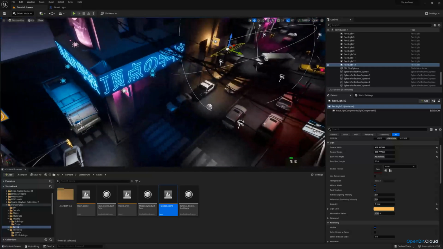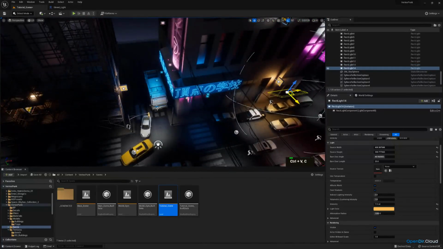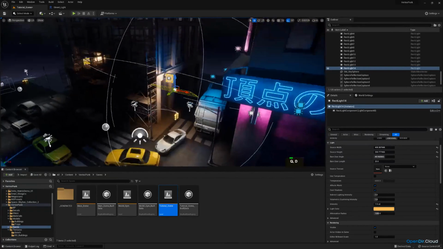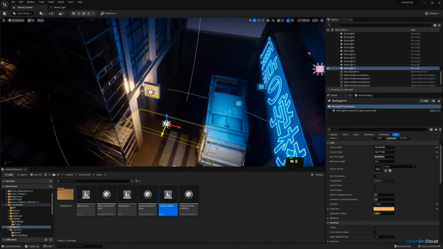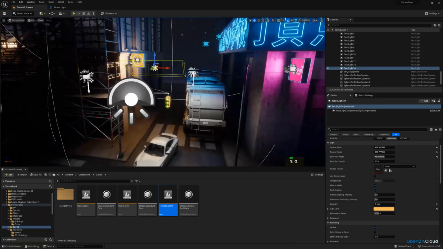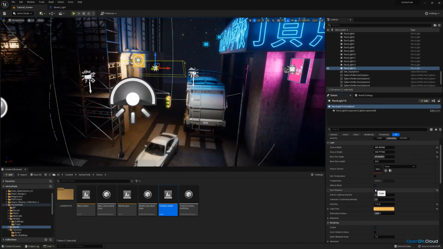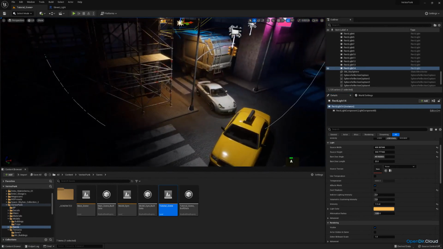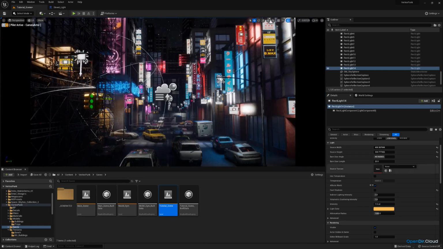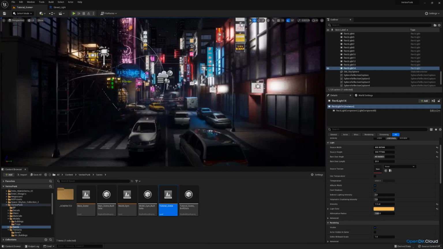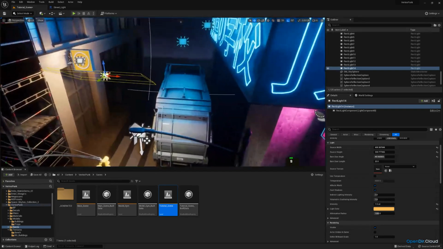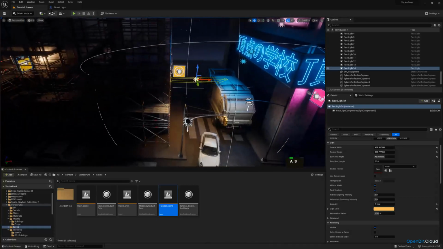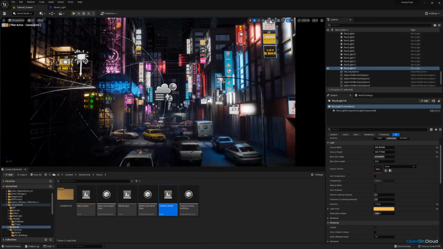Over here we have another yellow zone, so what we can do is grab another light here and point it in this direction. I think this light can actually not have shadows, although you can see it makes quite a big difference having shadows or not. So you always want to check if you can get away with not having shadows or if you really need them. So we got some yellow here, but that's too much.